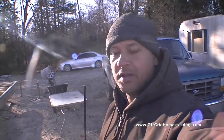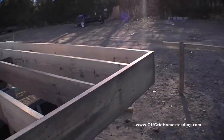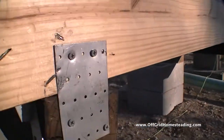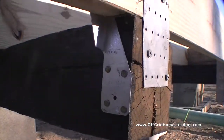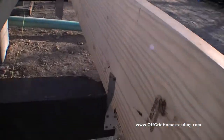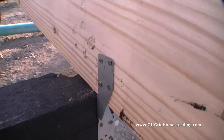Let me just show you what I got accomplished today. Might not seem like a whole lot, but my arm hurts. It's like 45 degrees out here. My fingers are frozen. I was able to do just one side so far today, but those little hangers I was telling you about, they're right here. This one is the one we used before. These are the ones I'm talking about that we nailed in. They go on the outside there and the inside here.